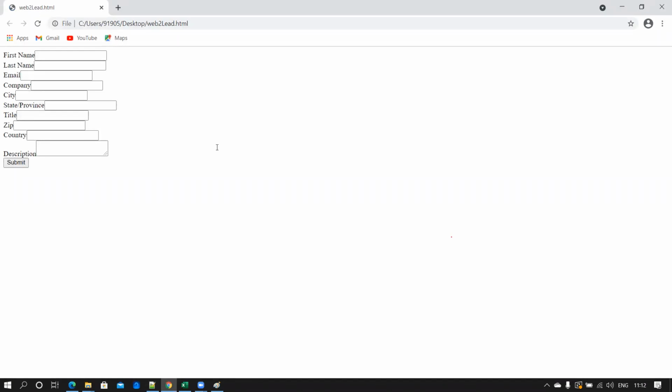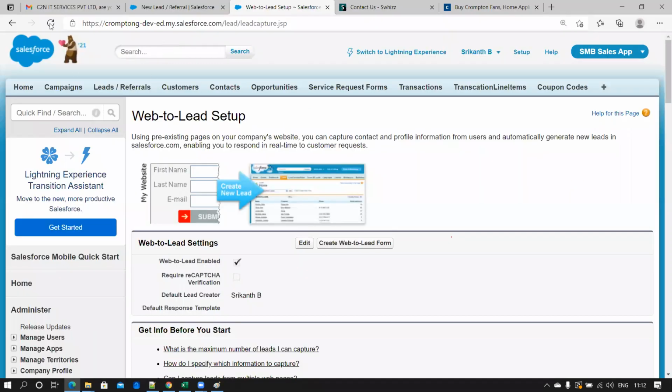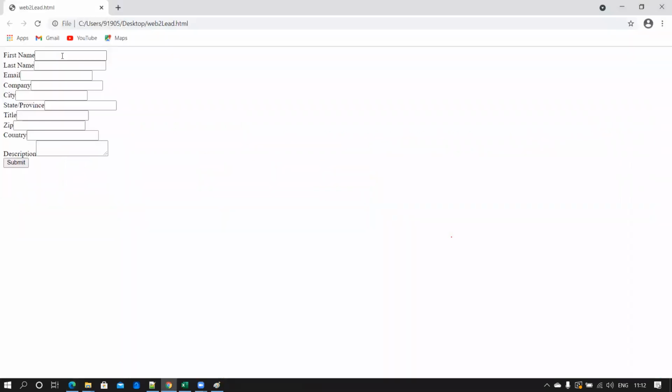My org has been opened in Microsoft Edge, right? But where I am right now? In a Chrome. Okay, I'm filling the details.